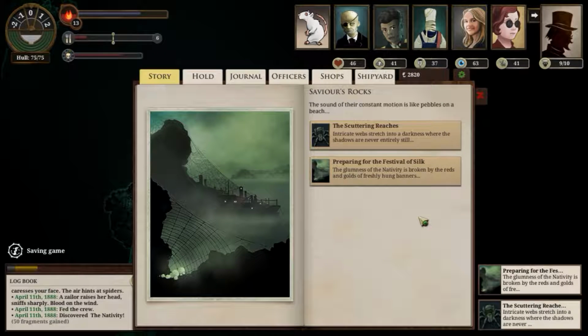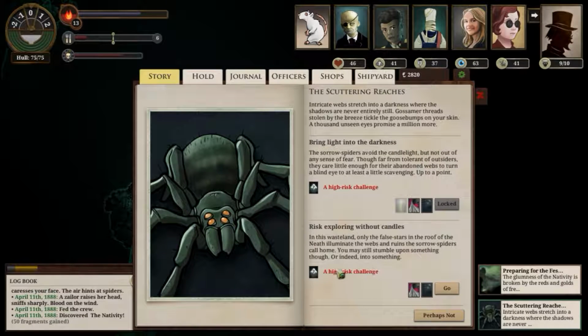Saviour's Rocks. The sound of their constant motion is like pebbles on a beach. The Scuttering Reaches, preparing for the festival of silk. Intricate webs stretch into a darkness where the shadows are never entirely still. Gossamer threads stolen by the breeze tickle the goosebumps on your skin. 1,000 unseen eyes promise a million more. Bring light into the darkness.